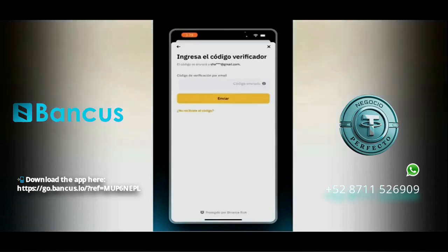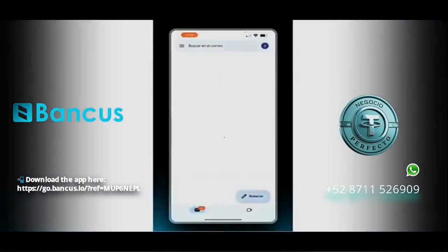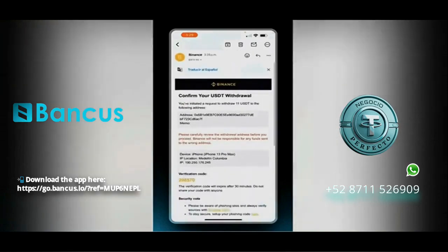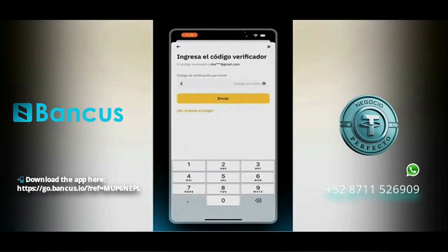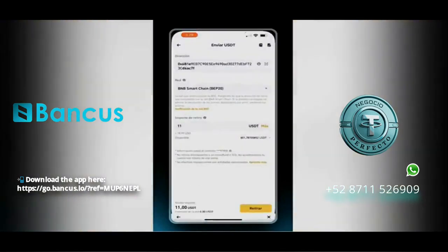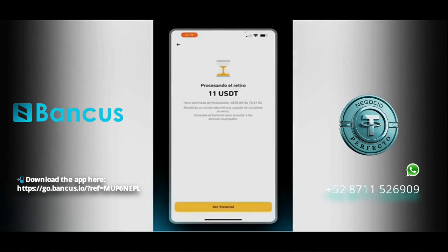Here it asks us to verify through our email. And we've just processed the withdrawal. Let's go back to our Bancus app.